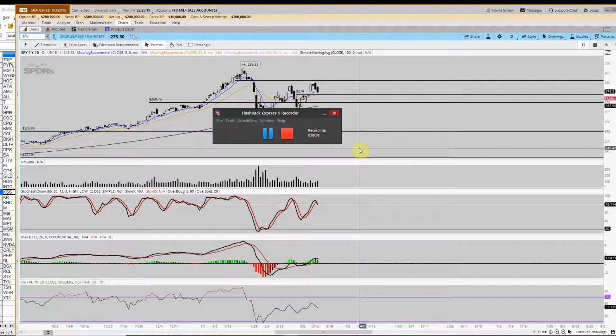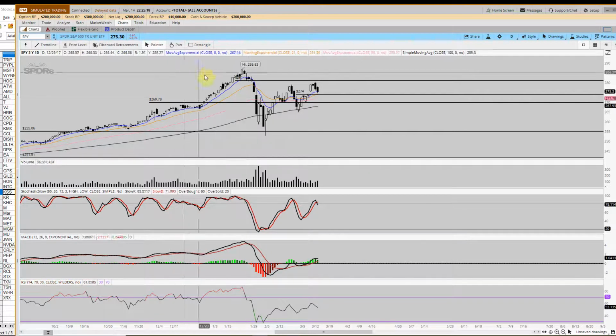I'm here with your market update video and I'm going to talk about my holdings and some potential trade setups for tomorrow. So this is SPY that I have up here right now, and if you listened to me yesterday, I said that I thought today we would come down and fill this gap either today or tomorrow, as in Thursday. And today we did not actually fill that gap.